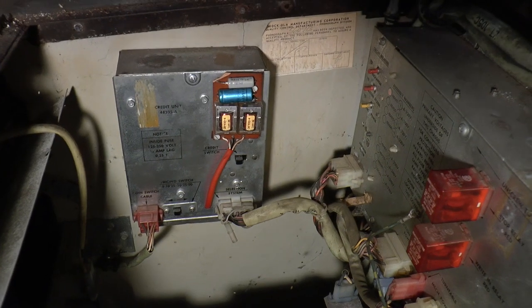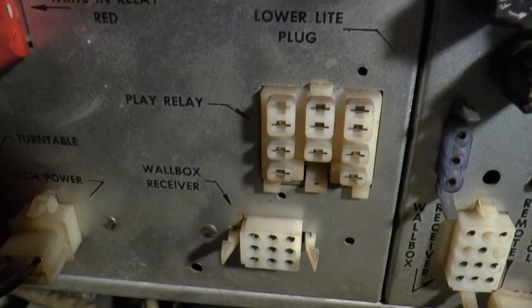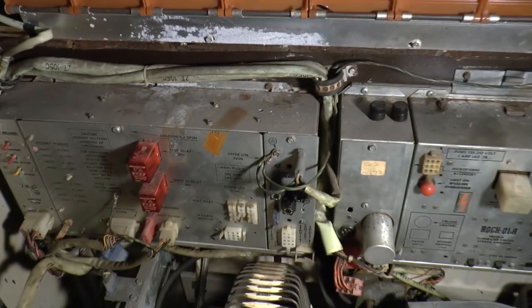It's not a particularly thorough cleanup, but I'm hoping that's got enough of the grunge out of it that when it comes to powering it up soon, it'll at least do something. We've got a credit unit in there, the motors have been serviced, and all we're waiting for now is the play relay, which I ordered a while back and should have turned up over a week ago — still waiting on eBay. If it doesn't turn up next week, I'm going to borrow the play relay out of my other jukebox, a Rockola 477 Max — different jukebox, same relay. Then we'll plug it in and see what kind of state this thing is actually in. I'm looking forward to it, I hope you are too — we'll give it a go in part four.